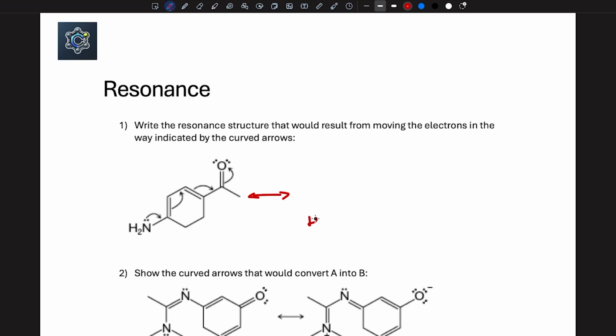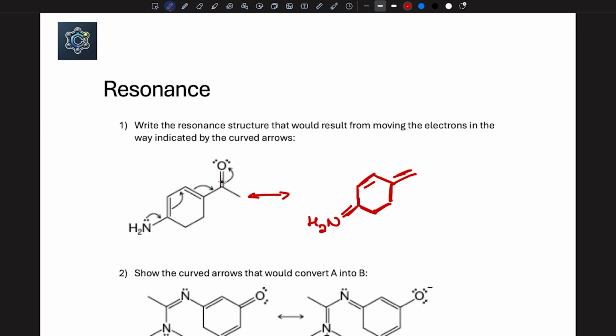Let's start from the bottom left corner. Okay, so we're going to have our little nitrogen, and we form a double bond there, clearly from this arrow. Since we know none of these single bonds are actually going to break, let's just go ahead and draw that cyclohexane, because I know the general structure of the cyclohexane is still going to be there. I realize that this double bond is going to move up. And then this double bond is going to move on to the right, so we're going to move that double bond to the right and form that double bond.